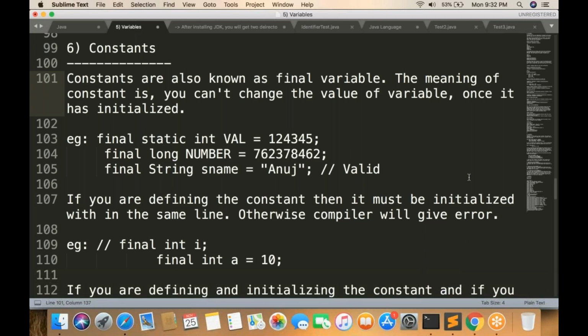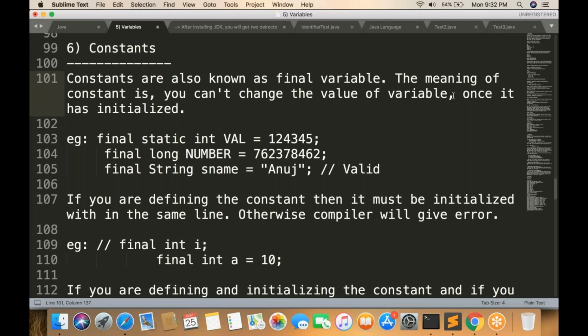Okay, so there are a few answers. Ullas is saying specific number it has. Akanksha is saying constant means a static value. Yes, you are right, it means a fixed value. And if you do not want to change the value, that is correct. Constant means once you declare the variable, once you initialize the variable, whatever value you provide at the time of first initialization, after that Java won't allow you to modify that variable, correct? That is the meaning of final. That is the meaning of constant, correct?